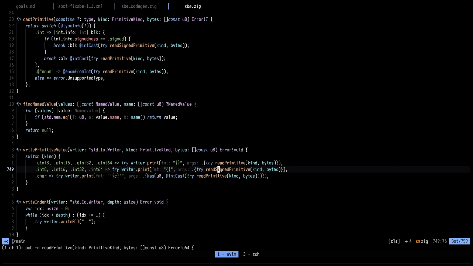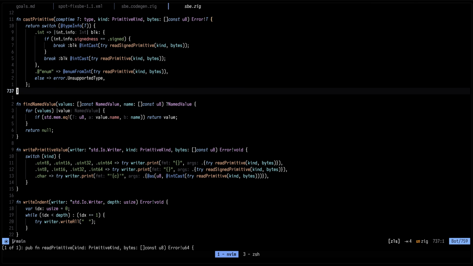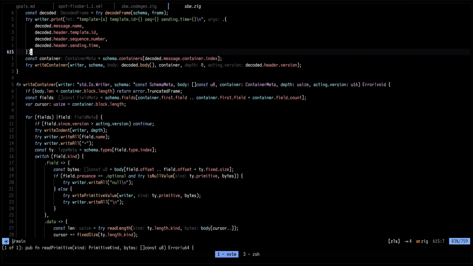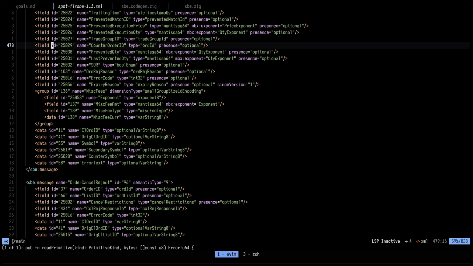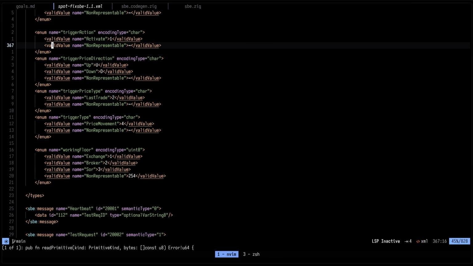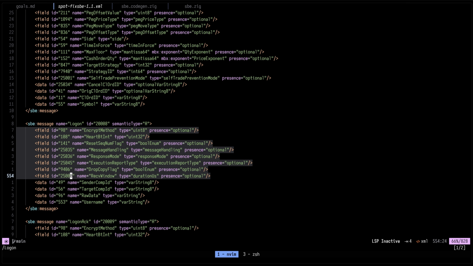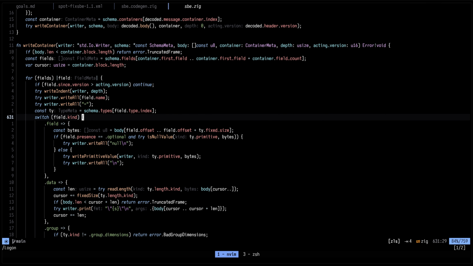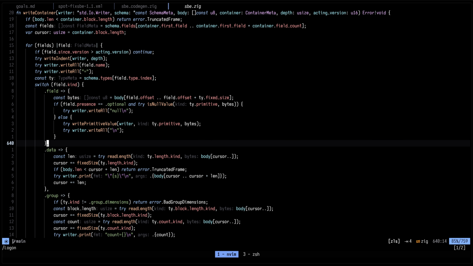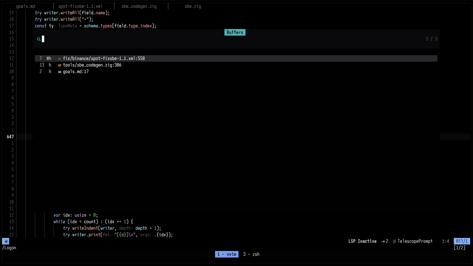We have some other things to write the primitive directly in buffer. So those are basically what we have. Same here for containers. So basically let's take a look at something like our logon message, which should be somewhere over here. So logon, this would be a container, and it will have these fields plus this data here. So if we go here, write container takes the schema, the container to write, and the body to write it to, and it will just go through all of the fields and serialize them. Same for data and same for groups if they exist. So I guess that's pretty much all for these helper functions.